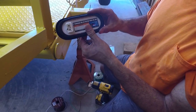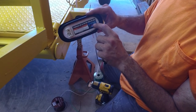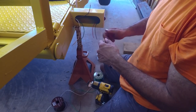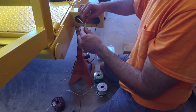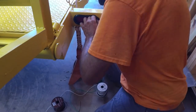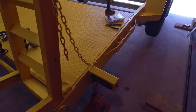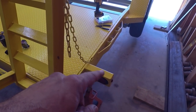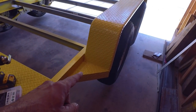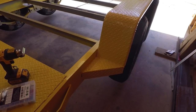All right, if we recall, ground is white, the stop and turn is red, and the tail is black. Okay, we got our right tail light and side marker light finished. So now we are on to this side marker. So that wants to be a yellow one. So we need to drill that.